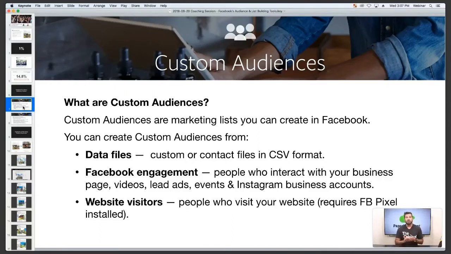Not just your contact list, though. You can also create an audience based on people who engage with your Facebook business page, people who watch videos, and even people who engage with you on your Instagram business account, right? So you can create an audience of people based on those who are interacting with us on Facebook. Now, immediately you can start to see the value of running a campaign to people who are engaging with us, whether it's people in our contact list, they could be clients, they could be prospects, or people who are engaging with our social media accounts.